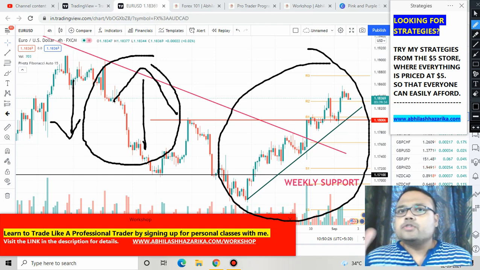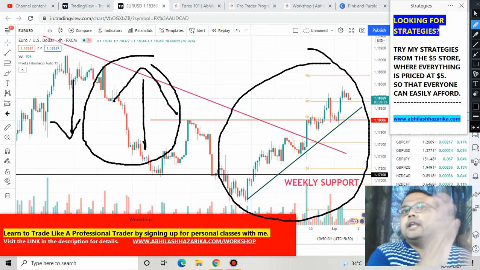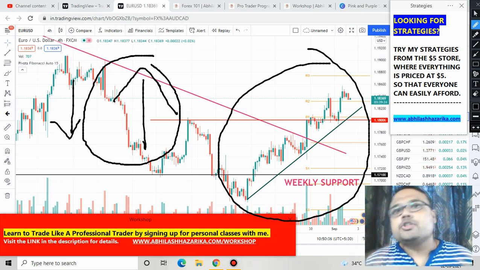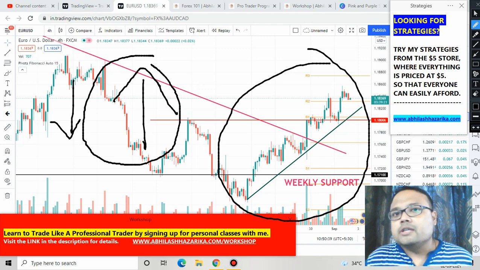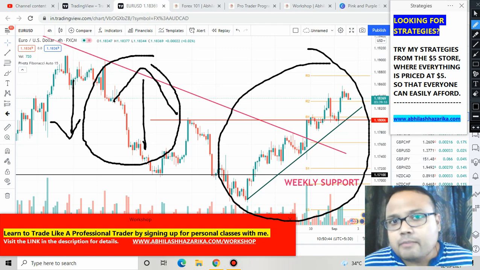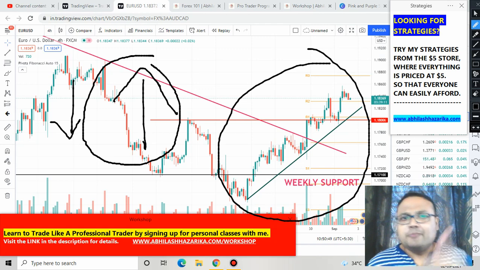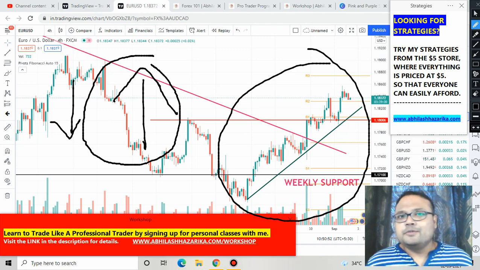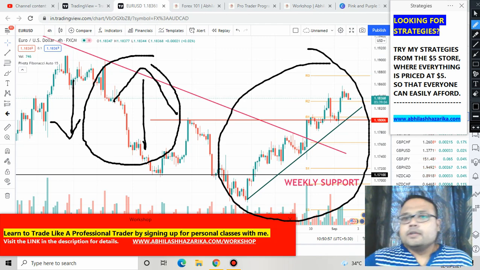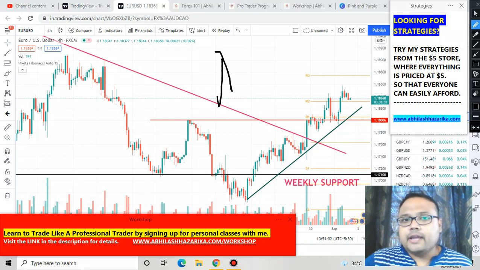If you are a trader whose trades last for a couple of weeks to months, then you should only be looking for selling opportunities because overall Euro USD is in downtrend. But if you are a trader like me whose trade lasts for a couple of minutes to a couple of hours, then you should only be looking for buying opportunities right now because the present trend of the market is very bullish. As we all know, the thumb rule of the market is follow the trend. Follow the trend means if a market is in an uptrend, we should mainly look for buying opportunities.